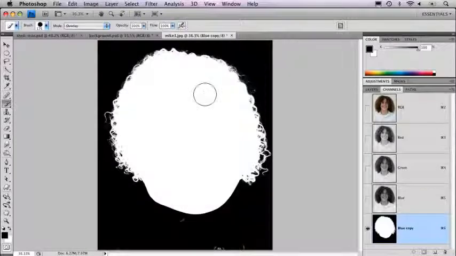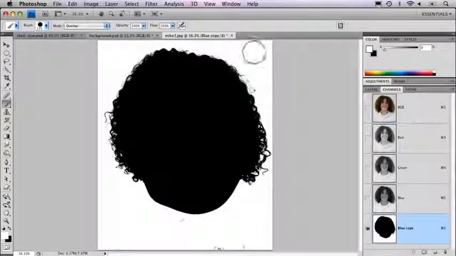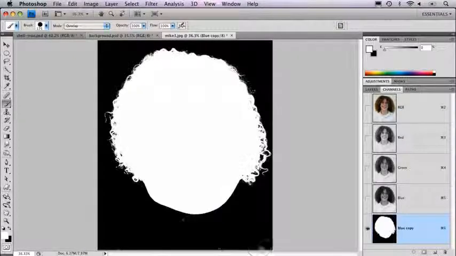I might at this point take my brush tool, it's already in overlay mode, and just make sure I've got some of those edges a little bit. Invert again, and then do the same thing here. Just make sure that I don't have any bits and pieces hiding here that I'm not aware of. Now clearly that is not going to select Michael entirely, but that's okay, because I'm going to just do this.